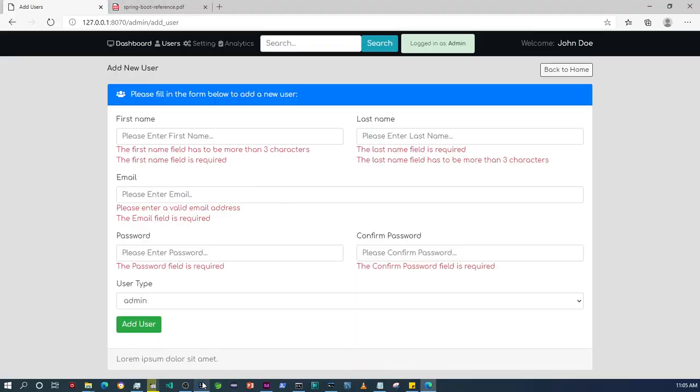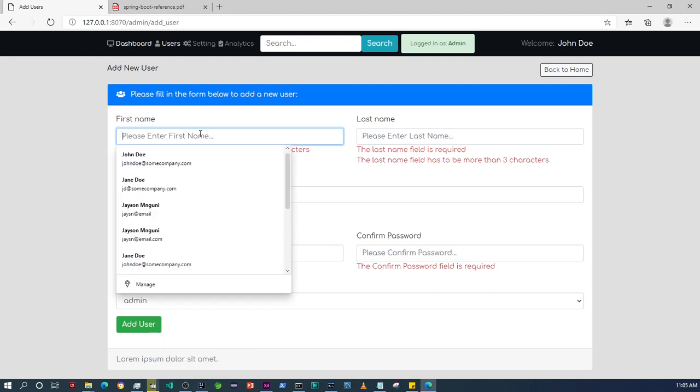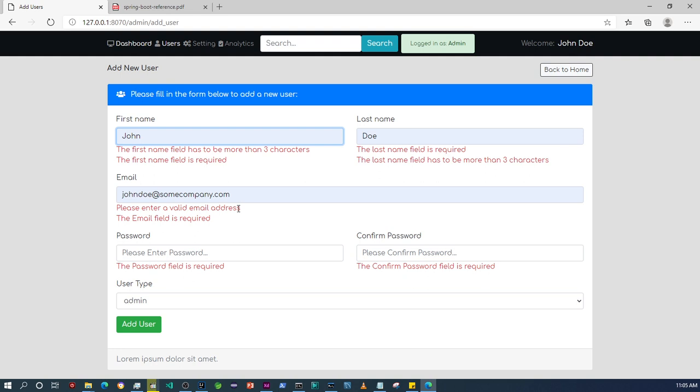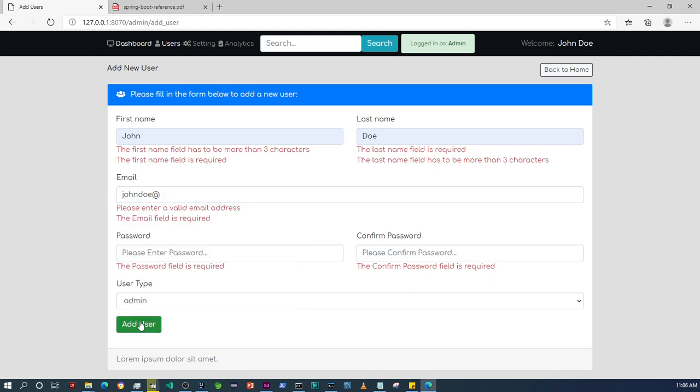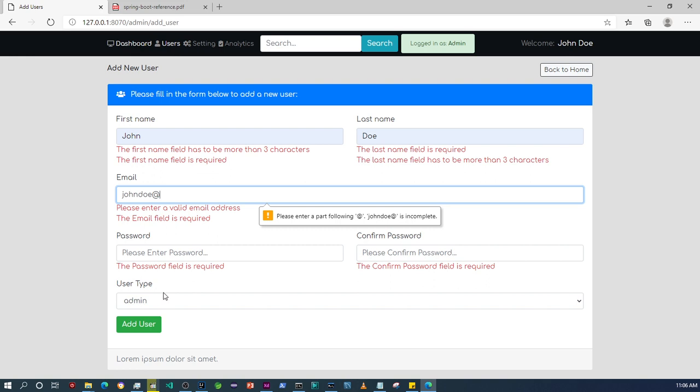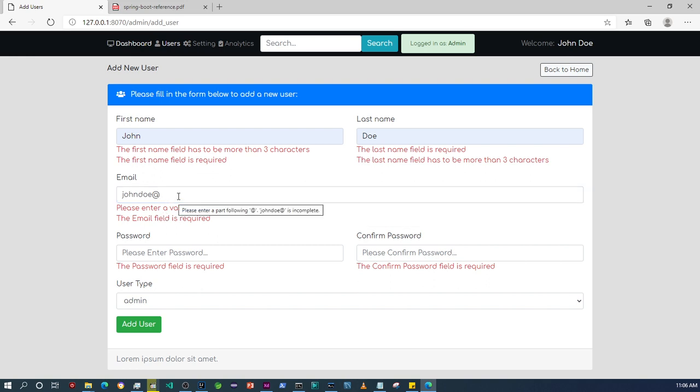Now I just want to double check here, well, actually let's leave that for now. So let's say I put in some dummy text, and let me just create a false email over there. All right, so as you can see, it recognizes that that is not a valid email address, and so it gives us that error message there.